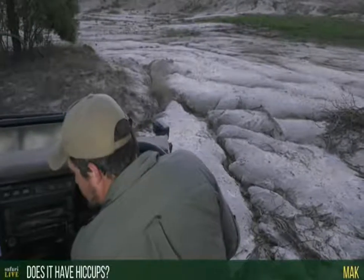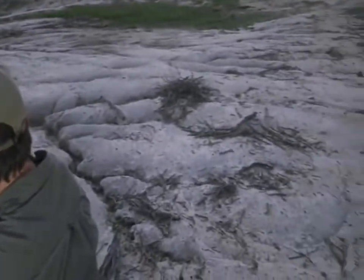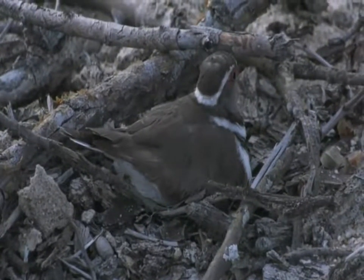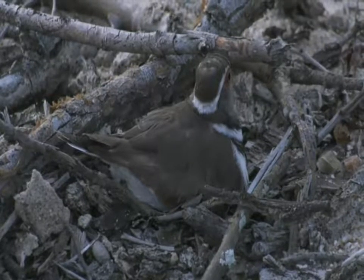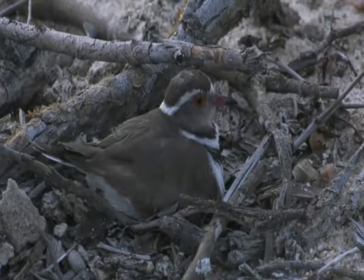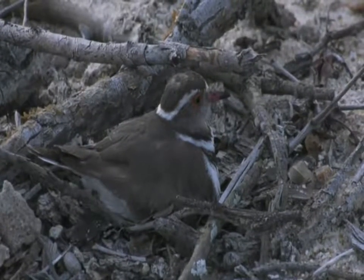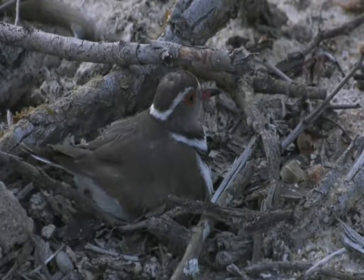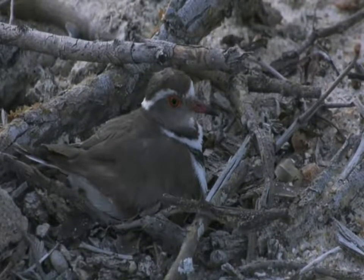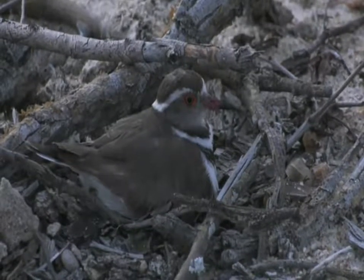I think she knows there are these big hulking vehicles and a leopard around, so she's trying to protect her eggs and displaying in the hope that attention will be drawn to her — then if she can get up off the eggs she can move off and take our attention with her. It's difficult to say whether it's a male or female as they are identical, but I'd imagine it's a female. The head bobbing is to draw attention. I'm really surprised she's come to lay on the eggs when we're so close — two vehicles right here. I suppose it's getting to that time of night where she has to protect and warm them, now that the sun has gone down.